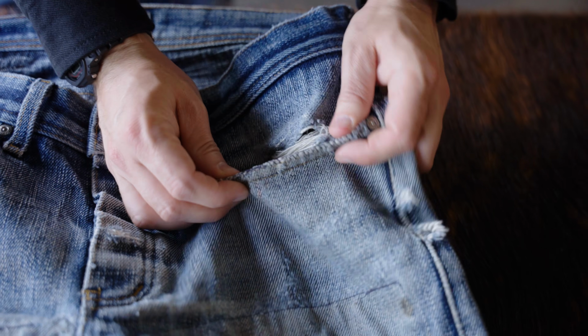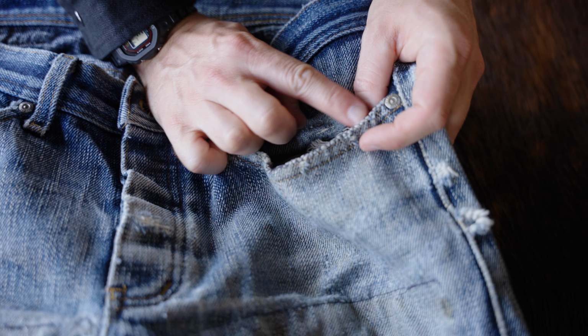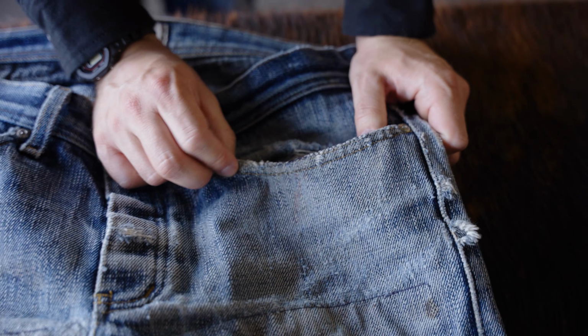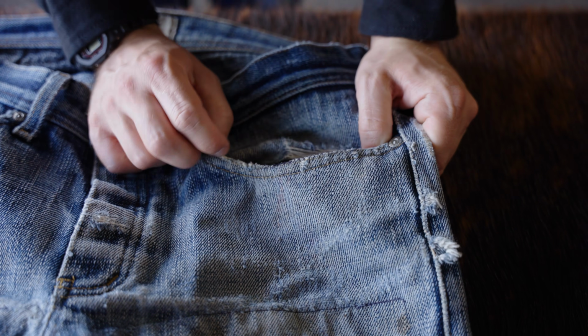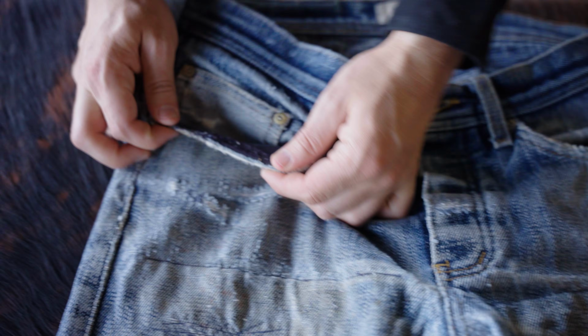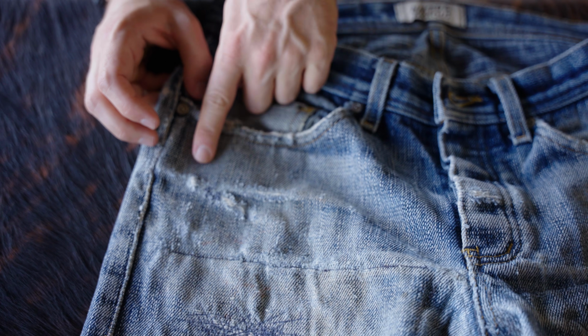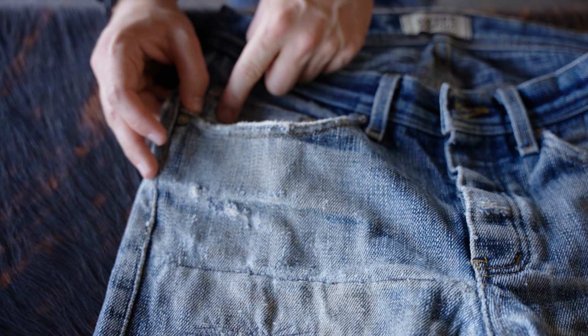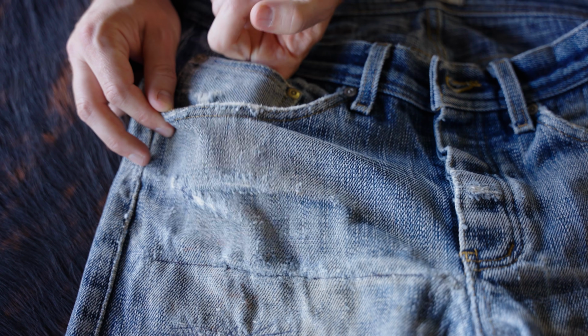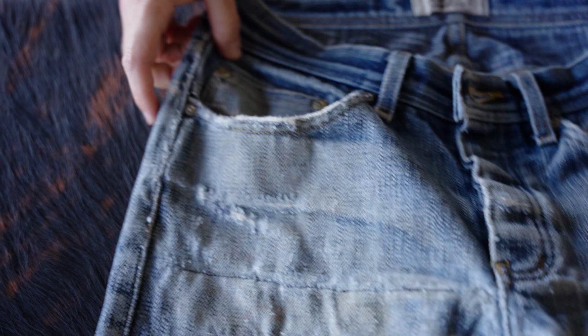And the pockets have been repaired a whole bunch by hand. This is, I believe, done by Josephina, our repair lady who used to work here, but she's since retired. And then more repairs on this pocket as well. This is usually where I keep my knife, so there's a little bit more abrasion there. And some little hole forming on the coin pocket on the inside right there.